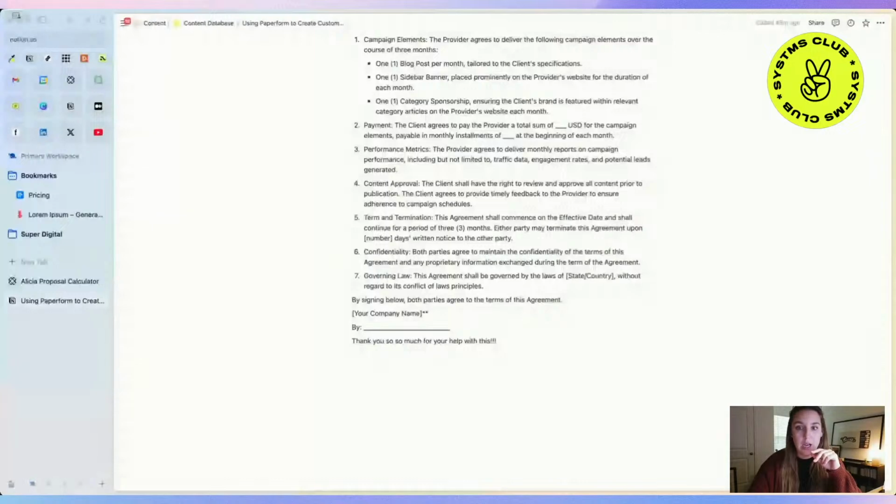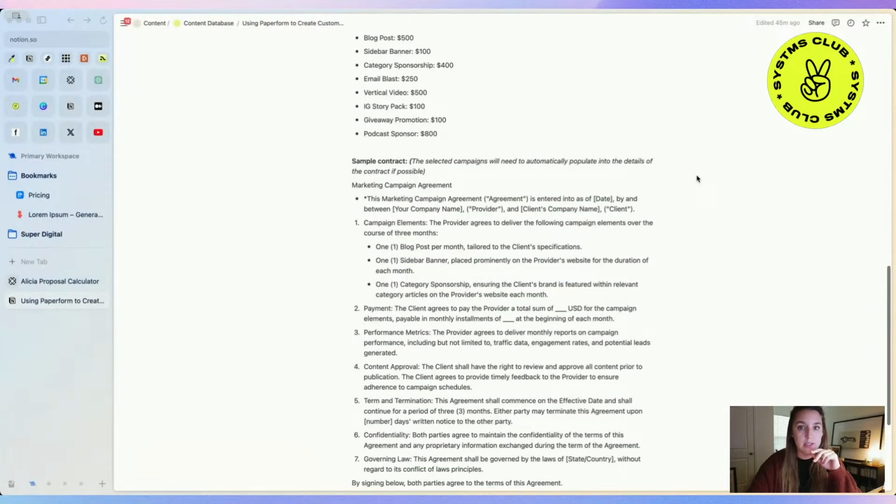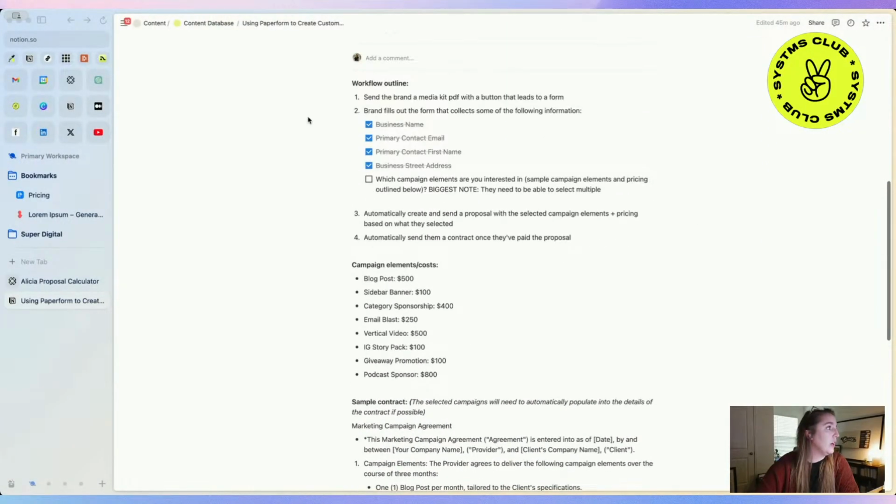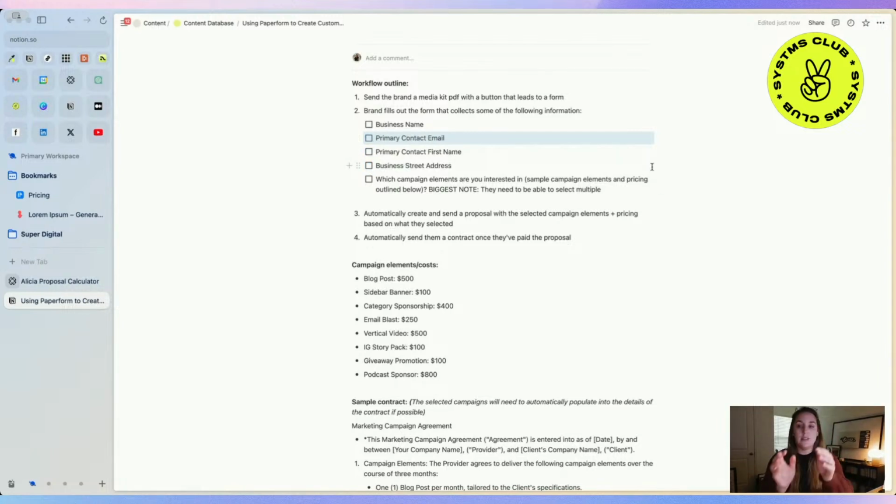So we have the initial brief, and let me go ahead and screen share so I can walk you through what she wants here. All right, so if we look at this, the intended use case is the client or the lead, so to speak, gets a brand media kit that has a button that says they're ready to onboard.